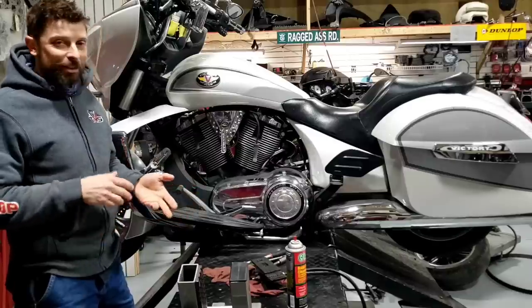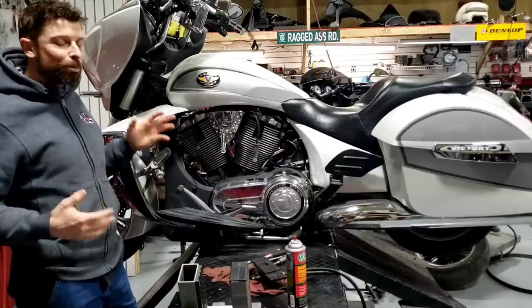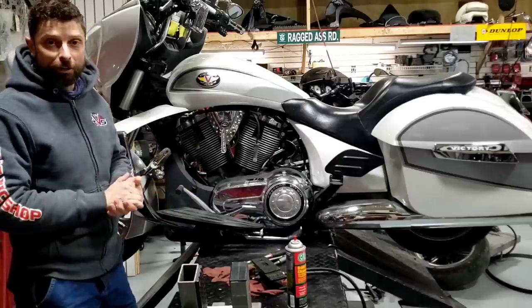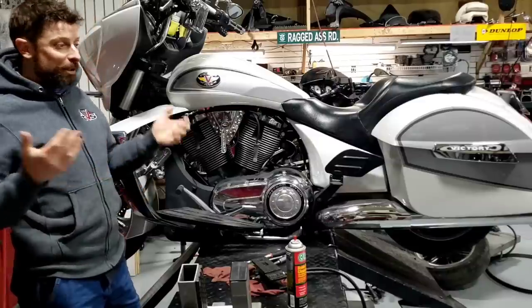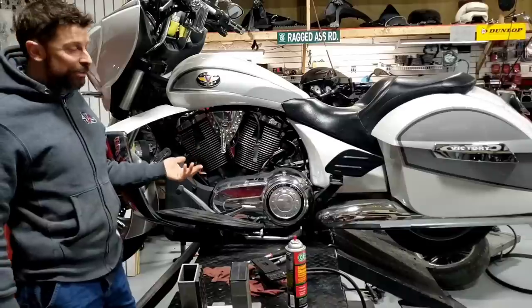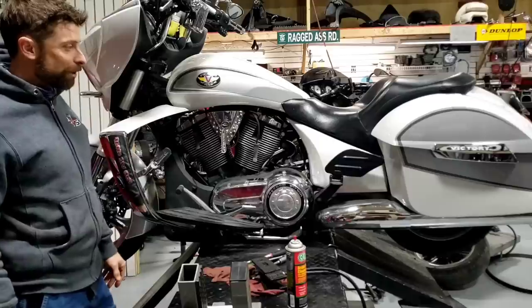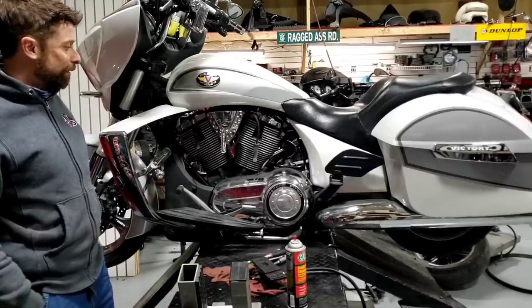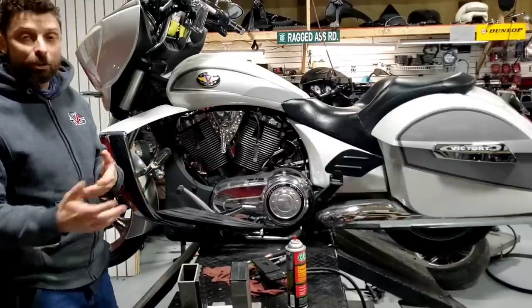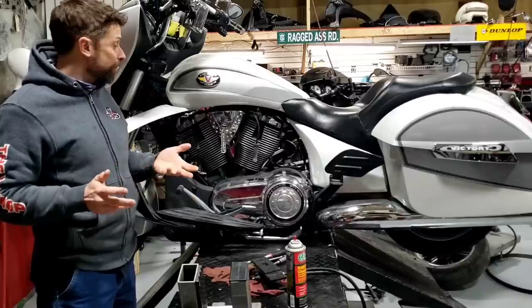If it's running good, you ought to be able to maintain the bike yourself. It doesn't need much, it's pretty simple stuff, and that gives me more time to deal with big issues beyond what your average guy in his garage can do. Here is the video of the magic I perform when looking over a bike - in this case a cross-country with about 30,000 miles on it. The customer just picked it up and everything's going fine, but we just want to look it over.